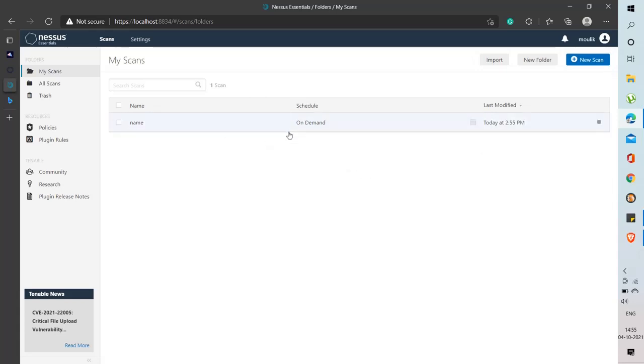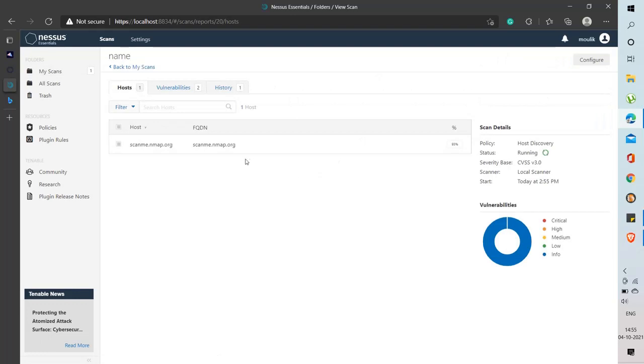Let me give save, and once done, let me give launch. Now the scan is running in the background, and if you come down below, you can see that Tenable has up-to-date CVE details. You can see it is up to 2021, and it has this many vulnerabilities. Let me go into this particular scan.